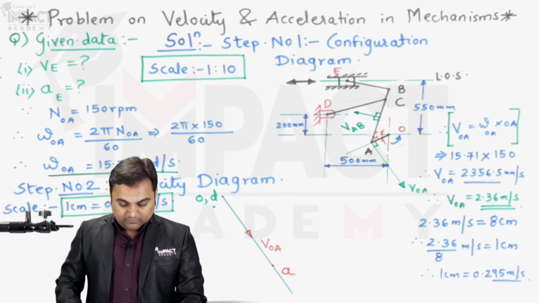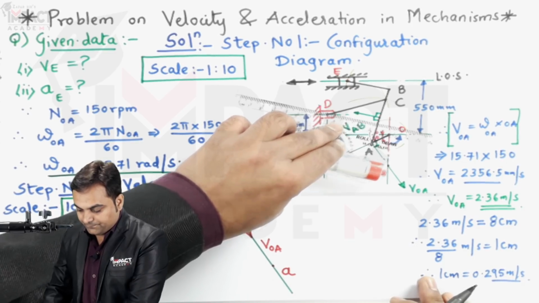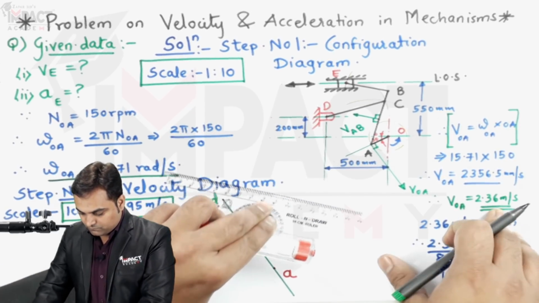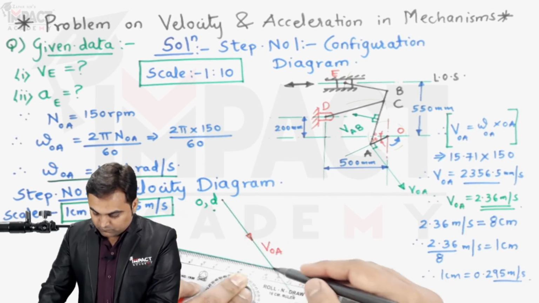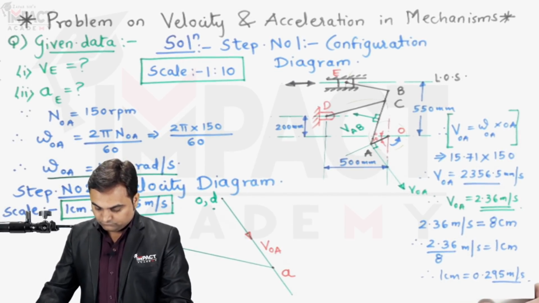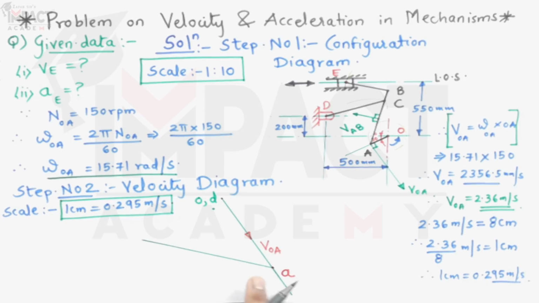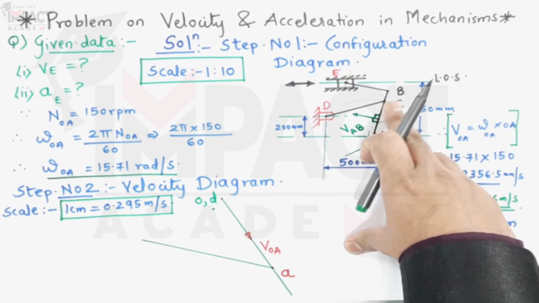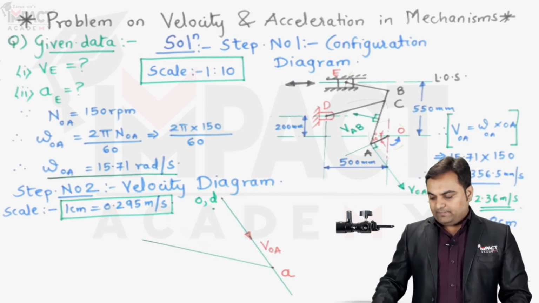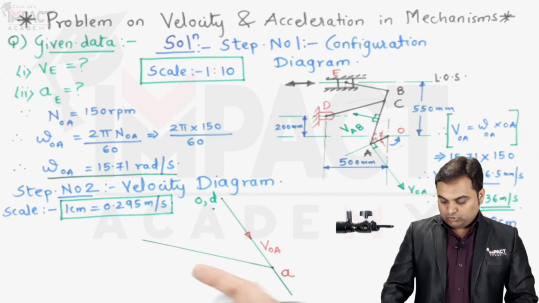Then just parallel to it, I'll draw a line through point A. A light line. After drawing this light line, over this line I am going to get points C and B, but here we don't know the values or the magnitude of the velocity VAB or VAC. We just know the direction, it is towards this side.